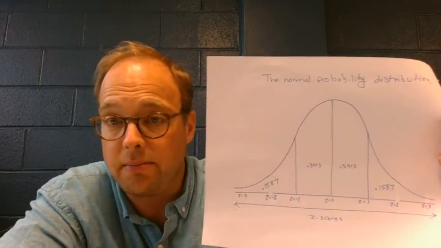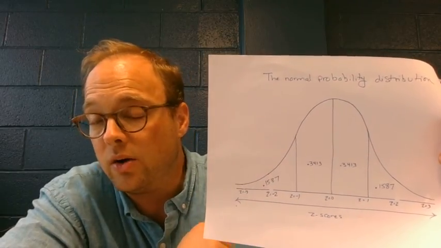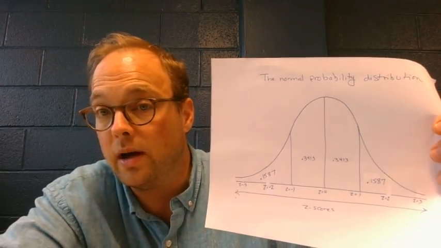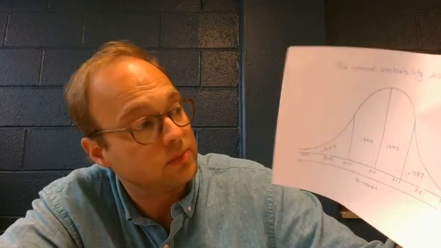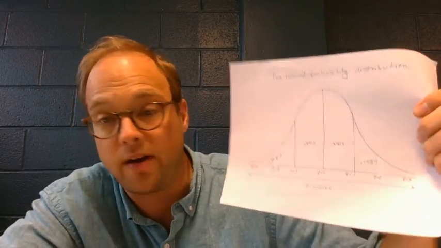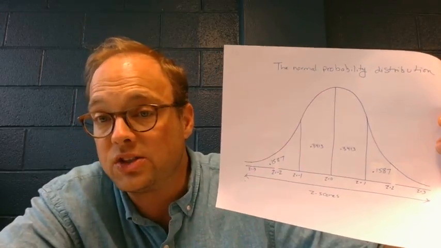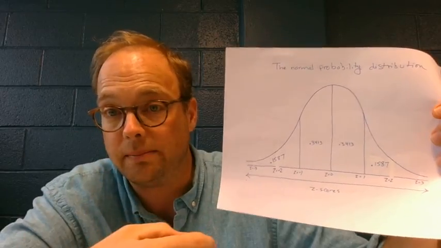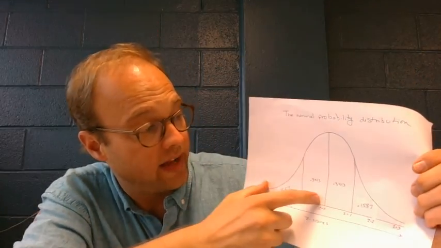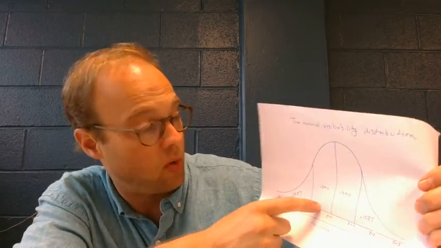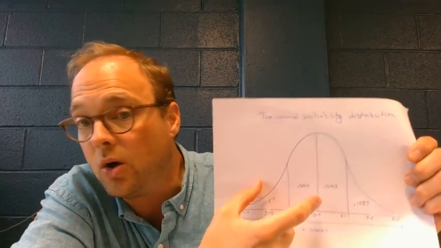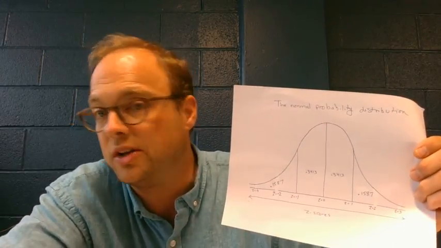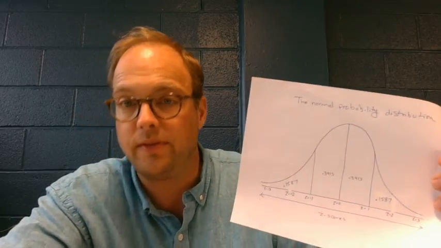Also, since we're talking about a probability distribution, how much of the area is under the whole curve? Well, what's 0.1587 plus 0.3413 plus 0.3413 plus 0.1587? I don't even need a calculator. I know the answer is and has to be 1, because the area under the curve is always 1 or 100%. Likewise, what's 0.3413 plus 0.1587? Quick, what is it? Well, you already know. If we're talking about an entire half, it's 0.5000. Half the distribution, half of 1, half of 100% would be 50%.